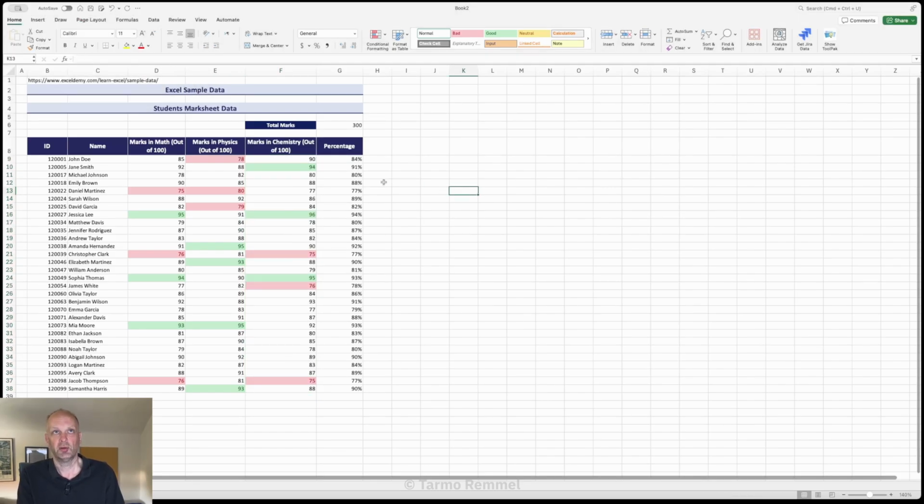The really nice thing about this is that this formatting is conditional to the values that are in the cells. And if the values in the cells change, the formatting adapts automatically. What do I mean by that? Well, imagine we took Jane Smith here, who got 88 in physics, and imagine that they only got 15%. So if I type in 15%, notice that immediately they're now in that lower 10%. So these things will adjust based on the data in the table, meaning that as your data changes, the formatting highlights the things that you want to highlight without you having to go back in and change them.